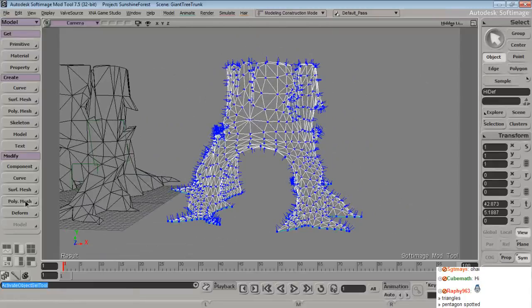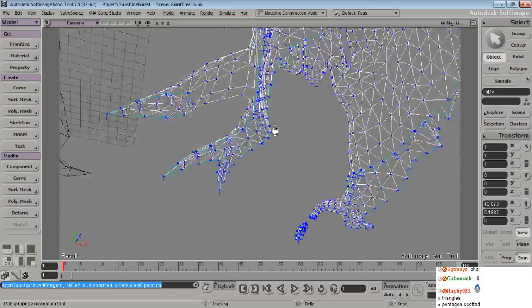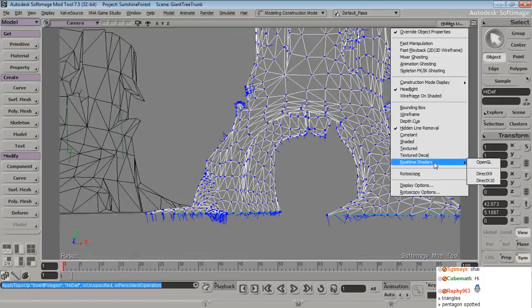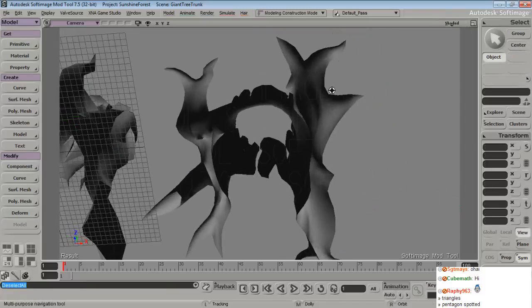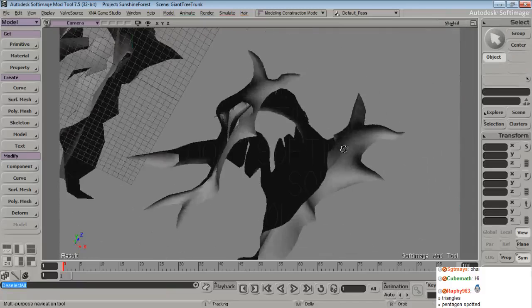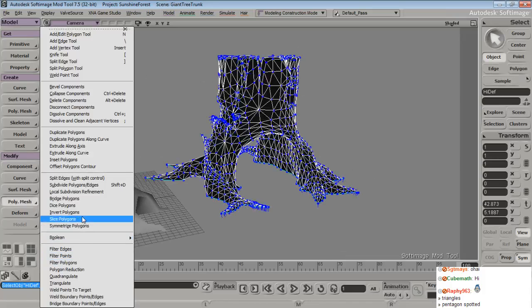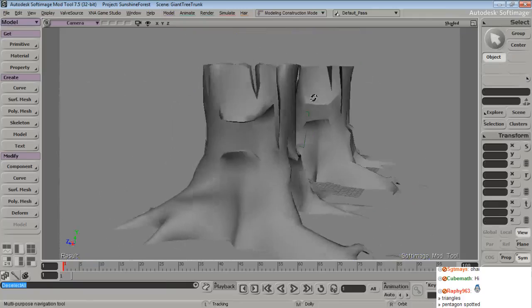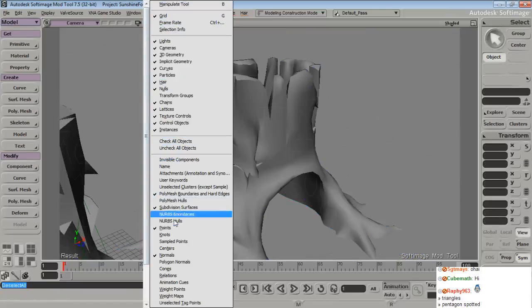Whereas here I can invert them. Invert polygons. There, now they're all facing inward. All those blue lines, the normals, are facing inward. So let me turn on 3D here for a second. There, now it's all black and looks weird. So see, if I look under it, now I can see it. But if I put this in game, it's going to look really weird. It's basically turned inside out. So what I'm going to do is invert the polygons so that they're pointing outwards again. There, and now it lights correctly. So polygons and normals go hand in hand, just so you know what they are.